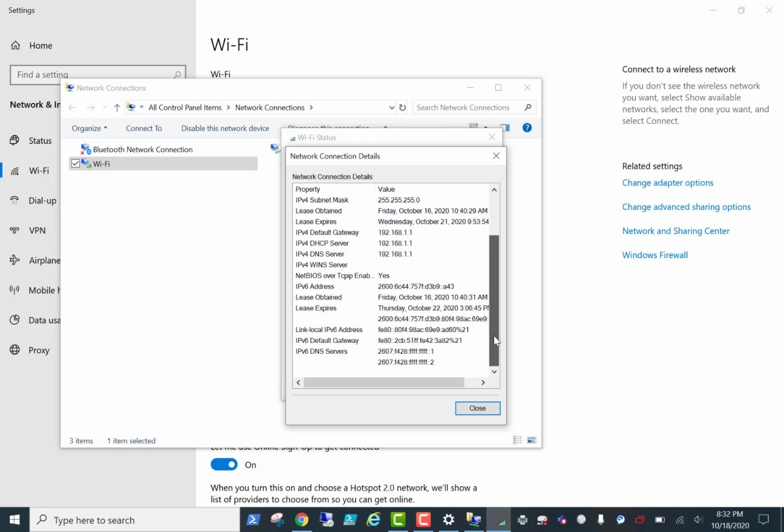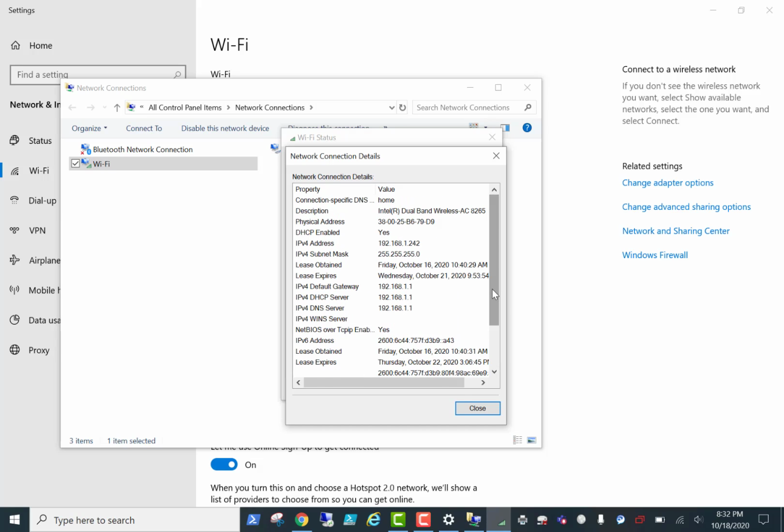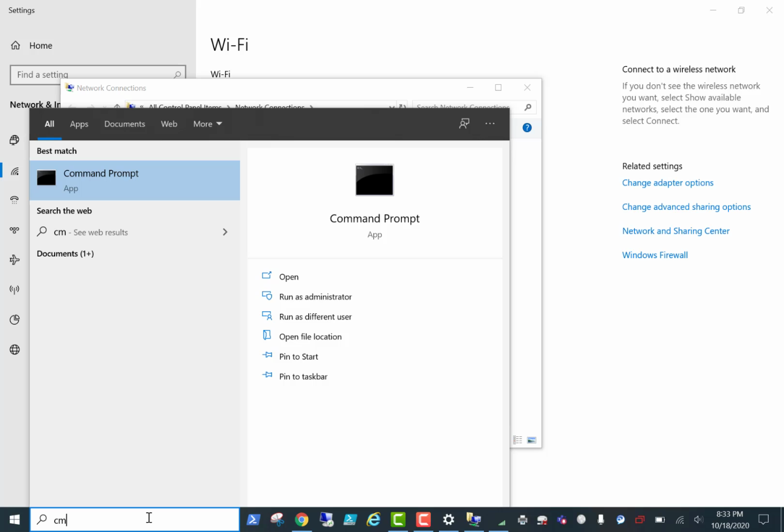All right, so let's look at how to do that statically. I'm getting this IP, 192.168.1.242. So I'm going to open CMD.